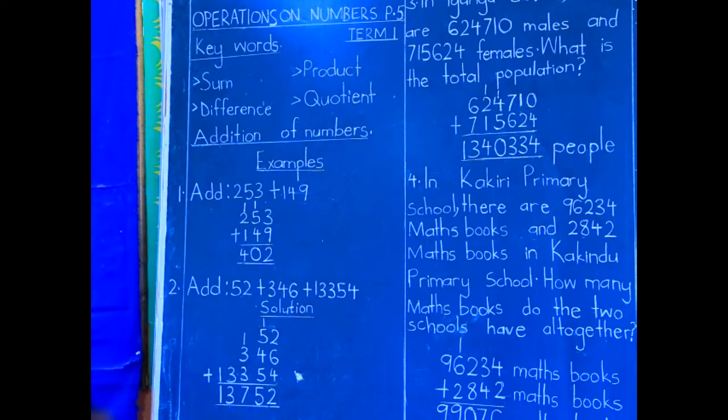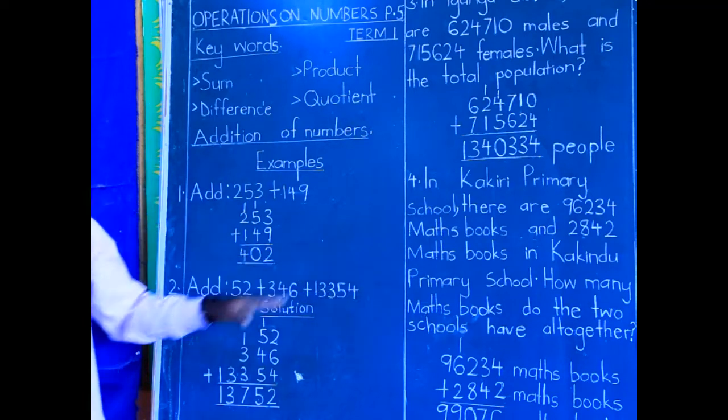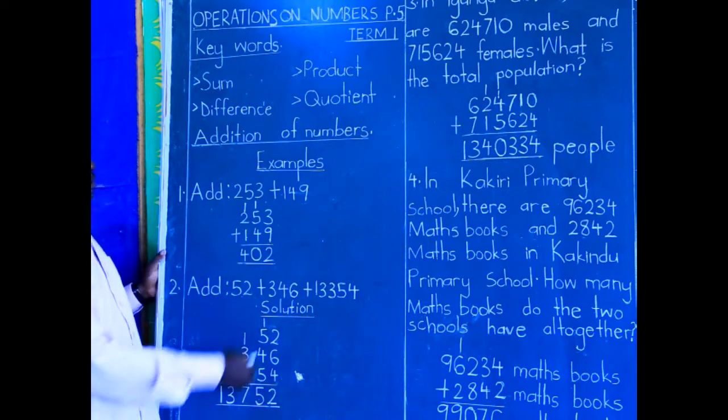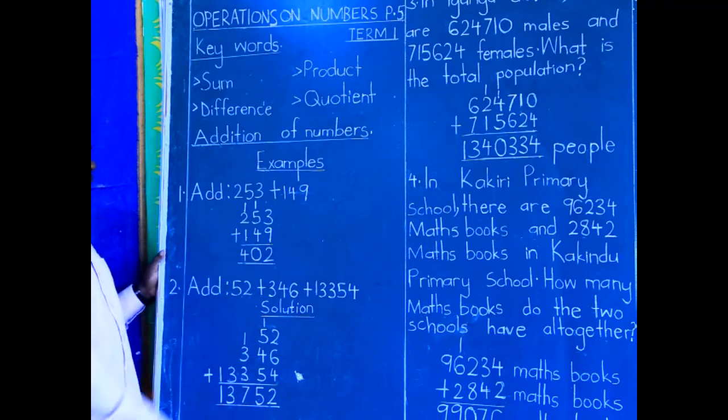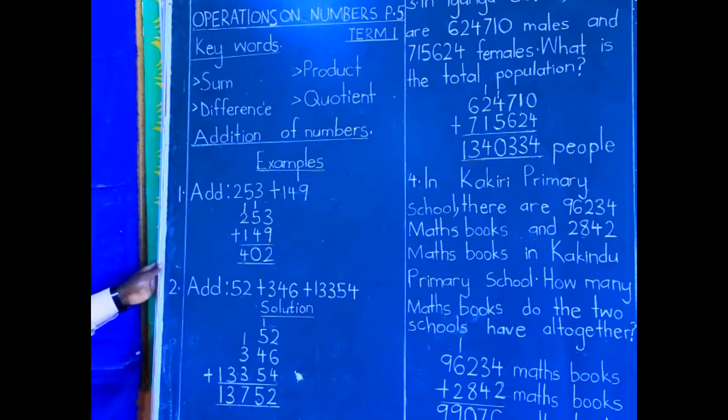So that's how we order majorly, use the place value knowledge, and then order the given numbers vertically. They will order them horizontally, that is across, but you are required to order them vertically according to their place values before the addition. Please note the place values are actually catered for before any addition or subtraction of numbers is embarked on.